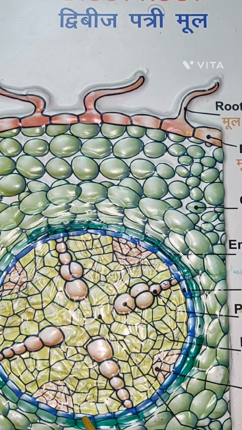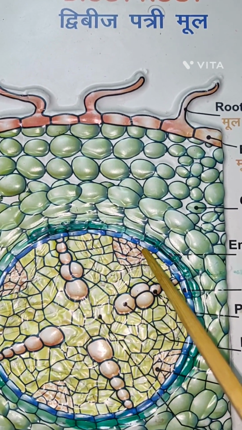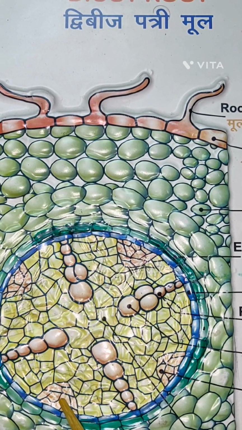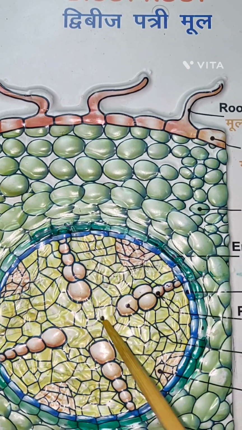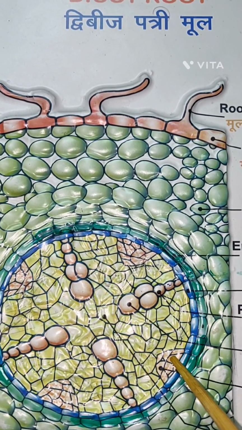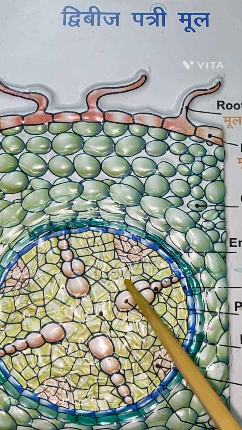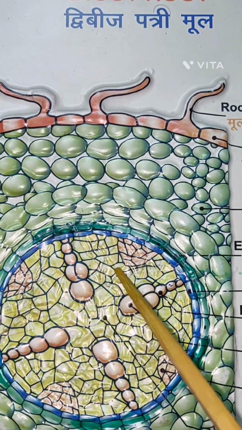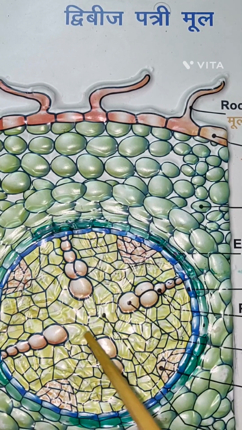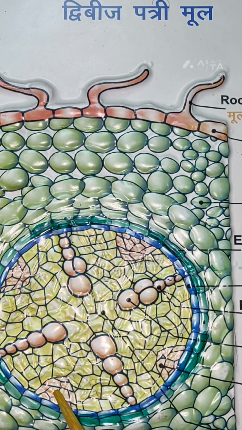Coming to the next portion, vascular bundles. In root, the vascular bundles have xylem and phloem alternate, xylem on different radii, phloem on different radii. This is called radial. Xylem and phloem are not separated by any cambium, so it is closed. Radial closed vascular bundles. 1, 2, 3, 4 xylems, 1, 2, 3, 4 phloems, tetrarch condition.